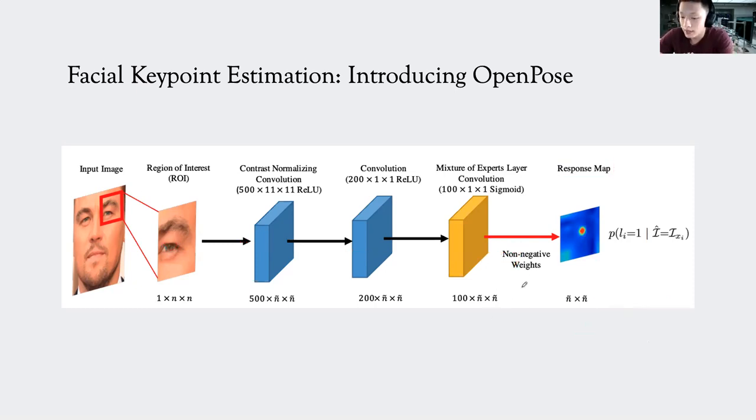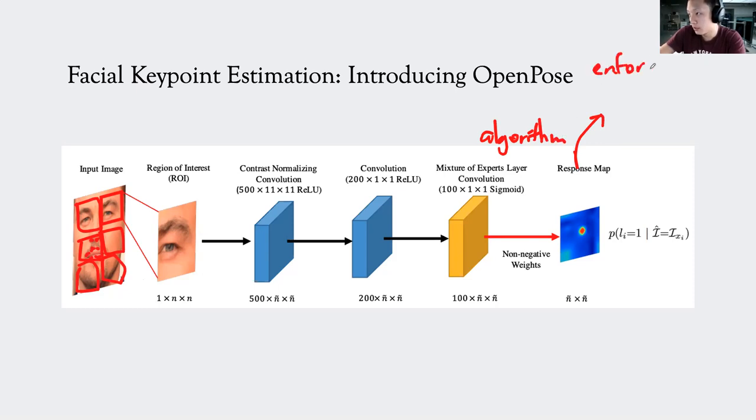Now, how exactly this works is a little bit more complicated, because if you think about it, you break his face up into all of these different chunks, what we call regions of interest, and you predict all these response maps. So right here, you might get response maps that are around his mouth, his nose. And then there are some other techniques after you get these response maps, some more algorithms that can enforce a prior based on what faces generally look like.